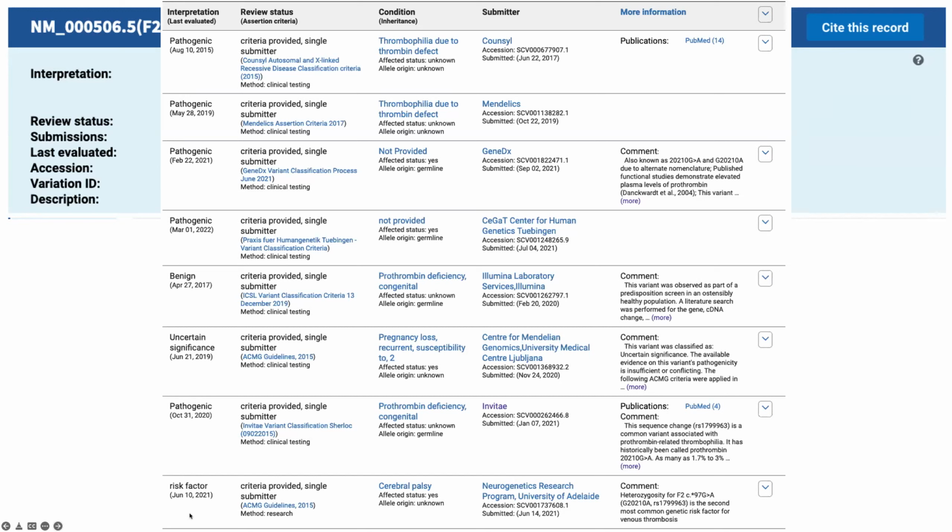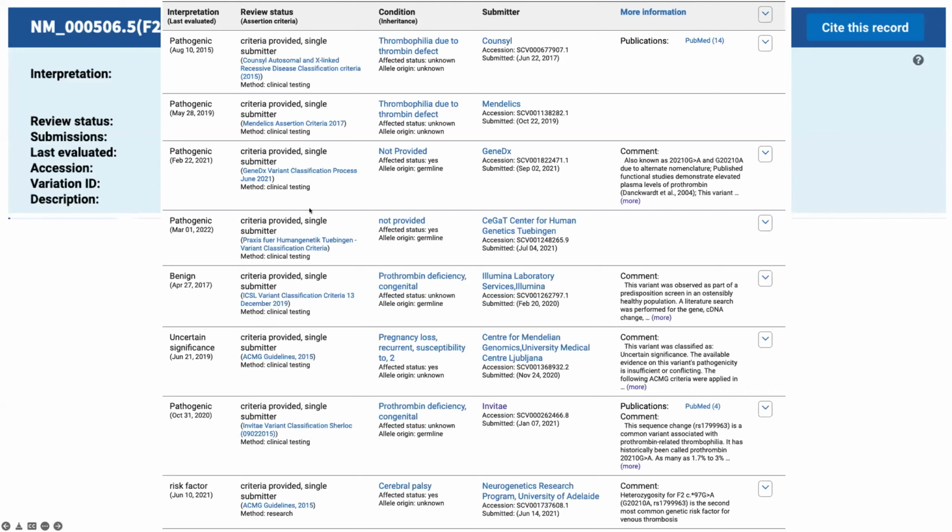Partly this is due to the diseases being available, and also the fact that risk factor is not necessarily widely used within ClinVar right now. ClinVar, and it might even be available now, I think it is, has actually updated their submission to be able to accept these established risk allele, likely risk allele and uncertain risk allele terms. And so we're hoping more and more people will submit variants with that in mind, and some of these discrepancies that you see will be able to be resolved. You can see when you take a look, it's a little bit all over the place.